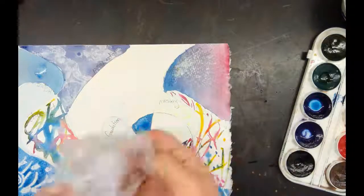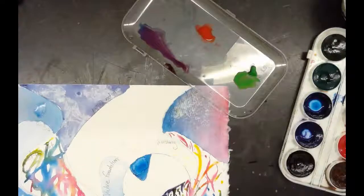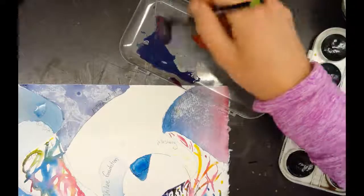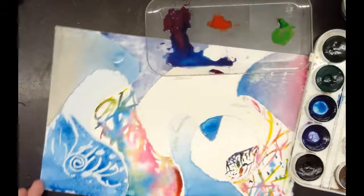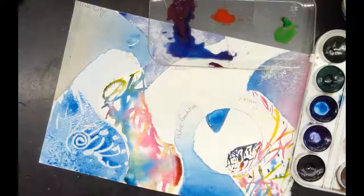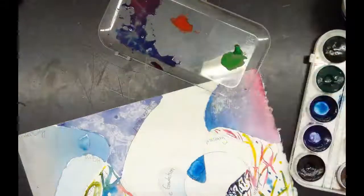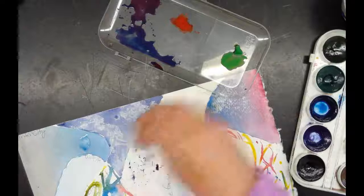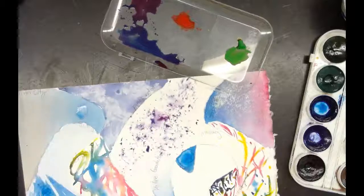Another way to create texture is just some good old plastic wrap. So I can take this, mix my colors in my lid. And I can either use this in a wet area to pick up color, the same way that we did paper towel pickup, or I can use this in the paint, and I can add color. You could do this with a sponge, like I said, a paper towel, all different ways.